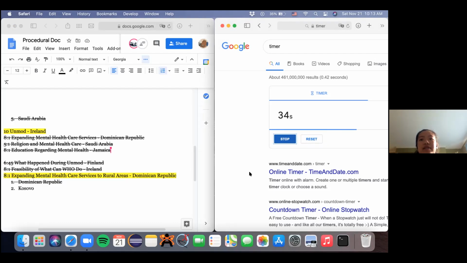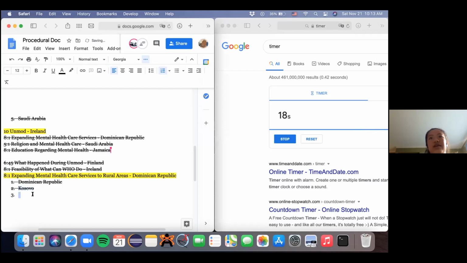So by expanding mental health care to those areas that aren't in the main cities, Kosovo could really update and improve its mental health situation, as well as improving the stances and stigmas surrounding mental health in that area. Thank you.